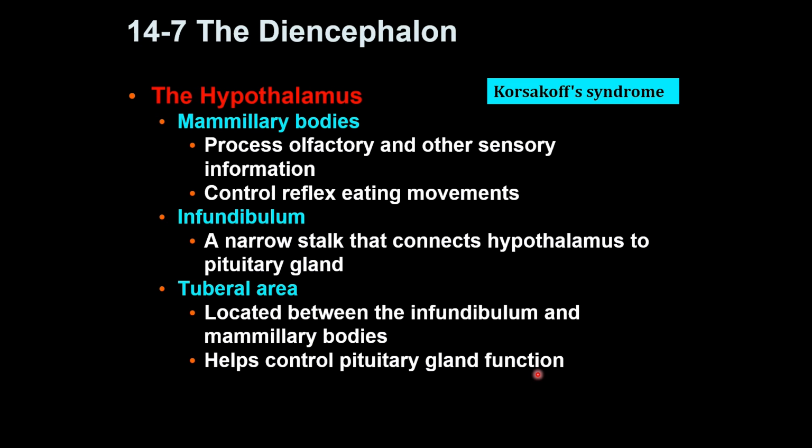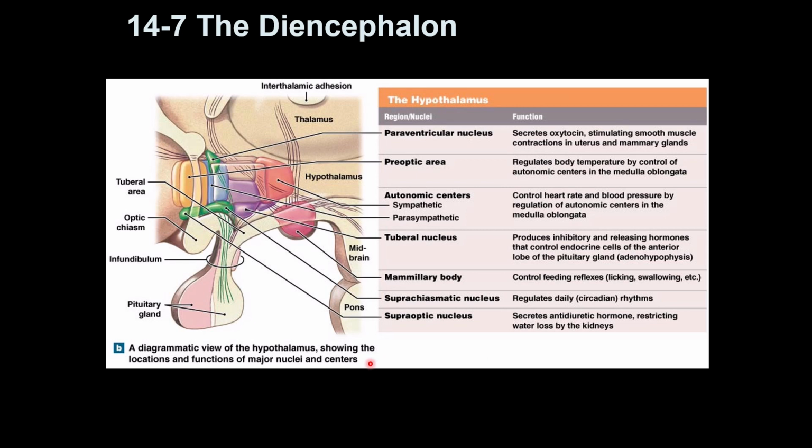So this is the image of the hypothalamus. This is the thalamus, and there is one in the background, and in the middle this is the third ventricle, and the other thalamus that you do not see is connected by the interthalamic adhesion. Below the thalamus here is the hypothalamus. This area is the hypothalamus, and it has a lot of different nuclei. They have different functions. Some of them are not in your textbook. There are many other ones also.